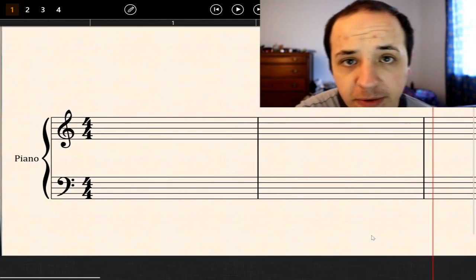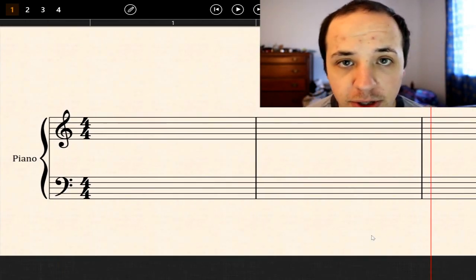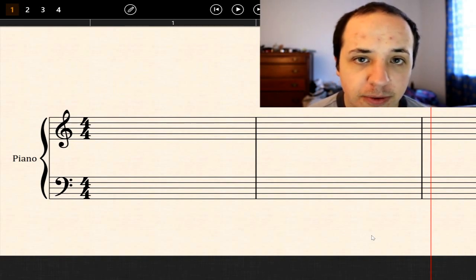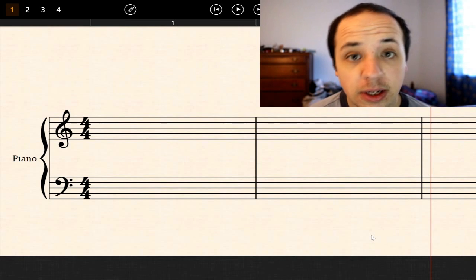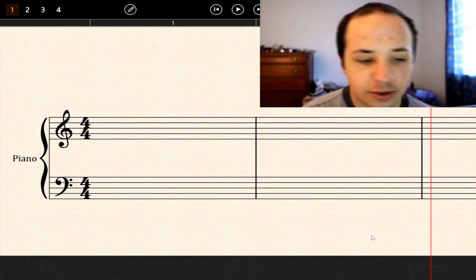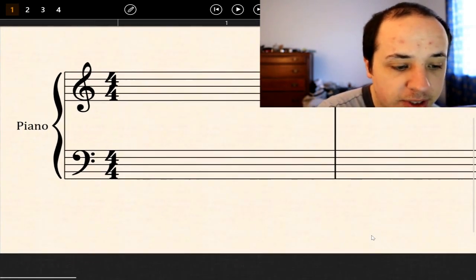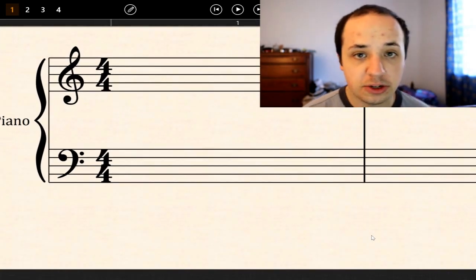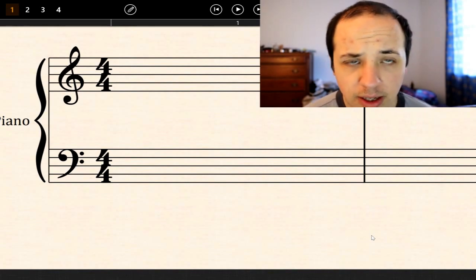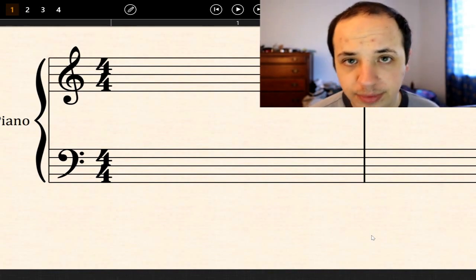So if you remember before, we were talking about 3/4 time signature and 4/4. The difference being really 1 beat per measure, right? You have 3/4 being 3 beats in a measure, 4/4 being 4 beats in a measure. So here we have 4/4, right? That basically means that we have the equivalent of 4 quarter notes in a measure. So we can have 2 half notes, 1 whole note, dotted half note and a quarter note.